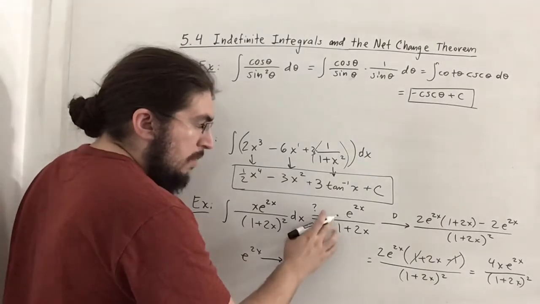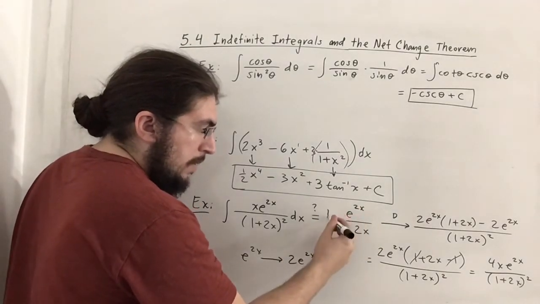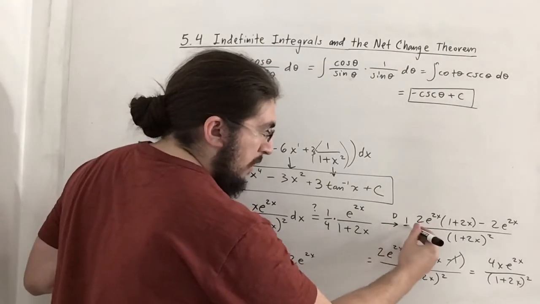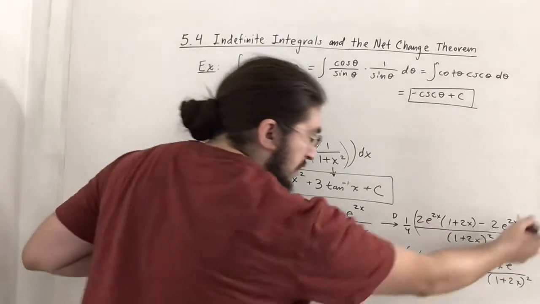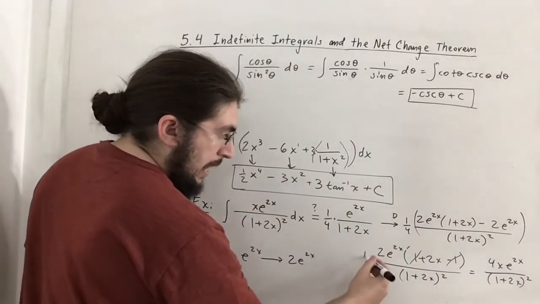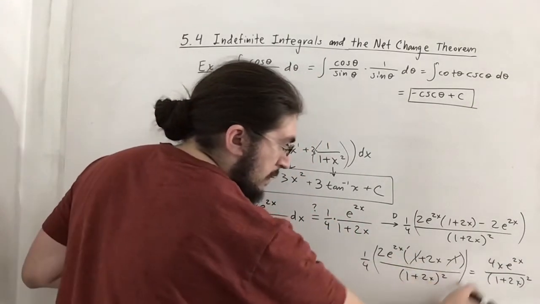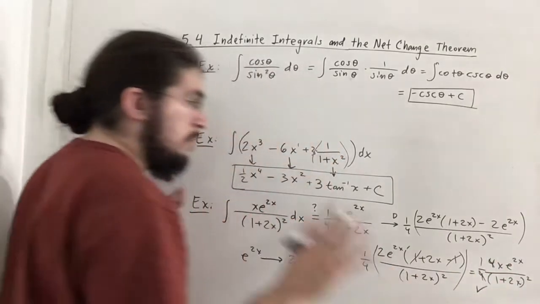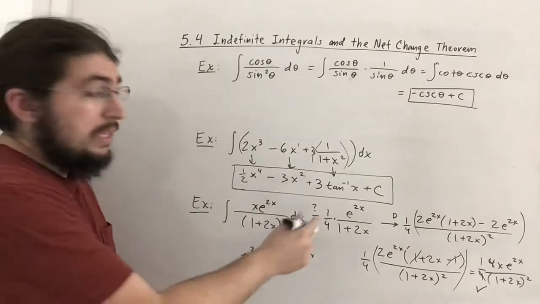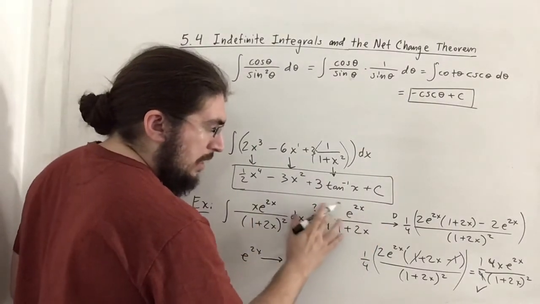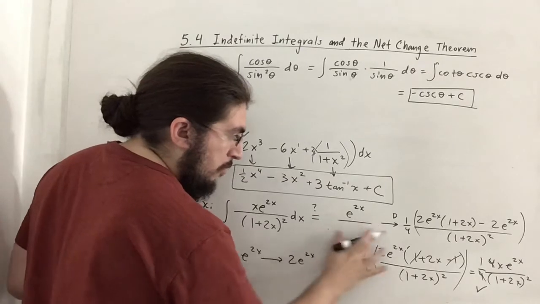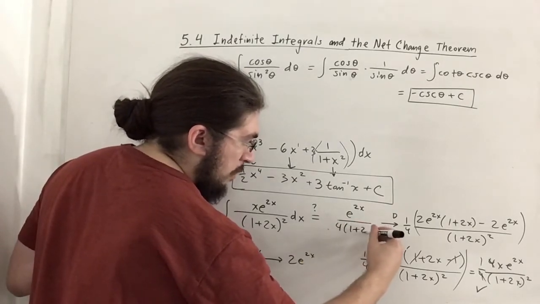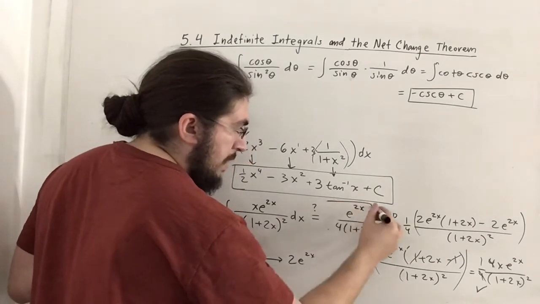But since 4 is a constant, that's no issue at all. Because if we were to just look at our guess, multiply by 1 over 4, its derivative will be what? It will be 1 over 4 times that. So we're kind of modifying this as needed, basically. So we get 1 over 4 times this, which is 1 over 4 times this. These cancel, and then it checks out, and boom, we're done. So that means the answer is really this, 1/4 times that. And to clean it up a bit, I'll multiply 4 in the denominator. So I'll write 4 times a quantity like that. I could just leave the 1/4 on the outside, but that's okay.